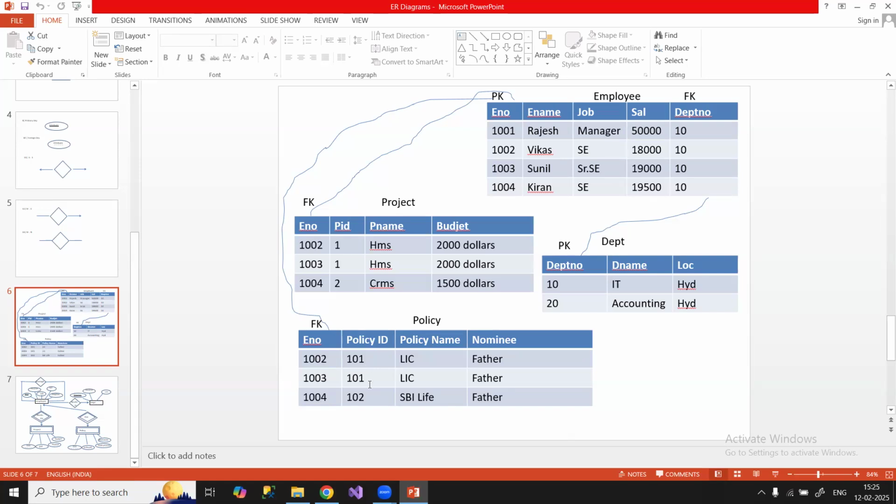This ID means for the scheme, whatever they introduce, they'll allot a name and some number. They will give the number also. That is the number of that scheme. Scheme number, scheme name.